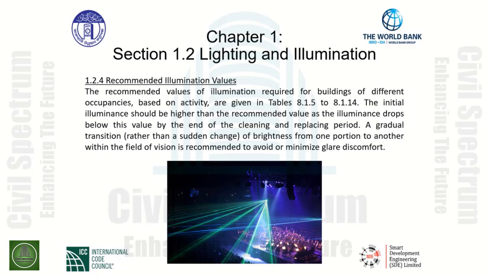cleaning and replacing period. A gradual transition rather than a sudden change of brightness from one portion to another, within the field of vision, is recommended to avoid or minimize glare and discomfort. It should be noted that per section 1.2.2.1, the minimum illumination of working areas within a building is 150 lux.